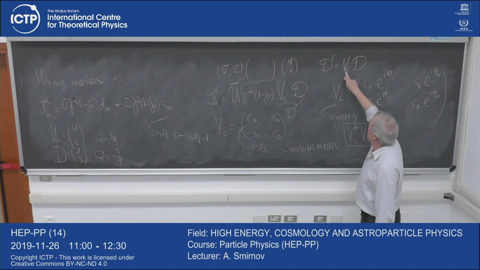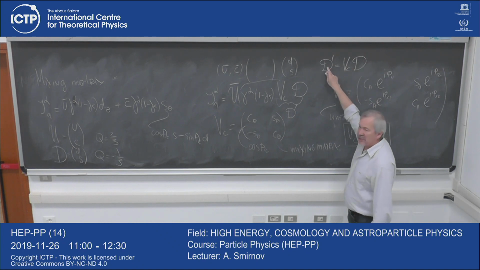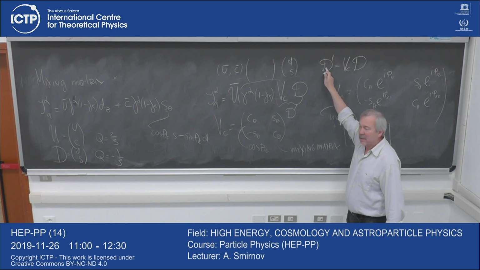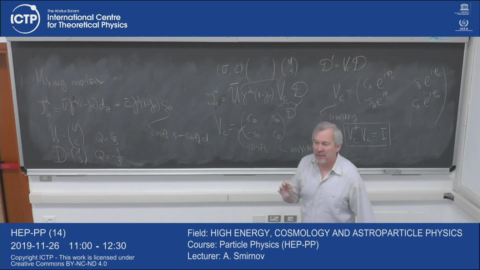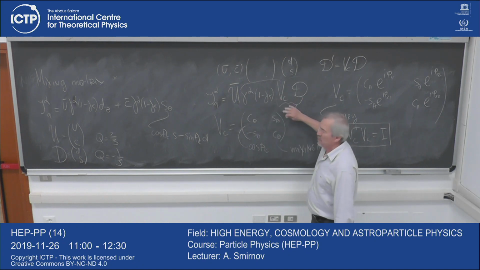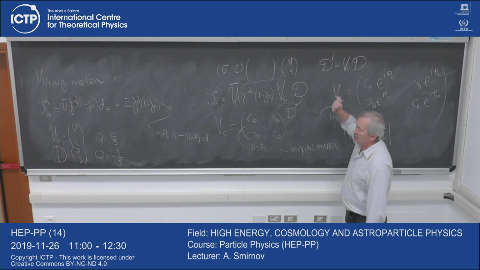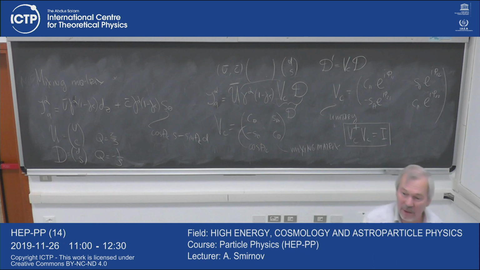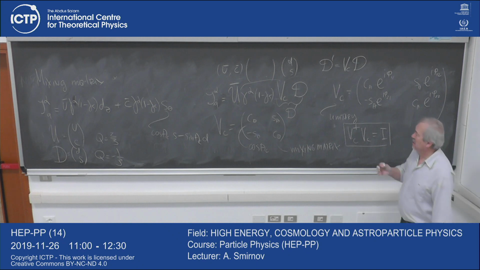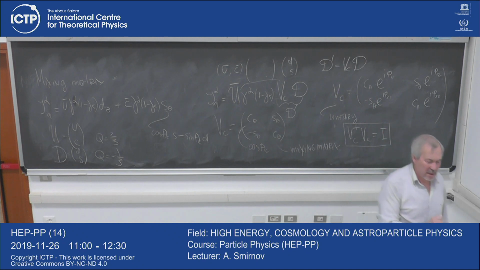And so this is a mixing, and mixing then connects mass states with the states which have definite weak interactions, which enter with certain upper quarks in charge currents. So this is the same interpretation. You can just stop at this point without introducing D prime. However, you can introduce also D prime. And so D prime are the states which have definite weak interactions because they enter in a diagonal way with U and charge quarks. And the essence of mixing is that it connects states with different properties: mass states with flavor states.